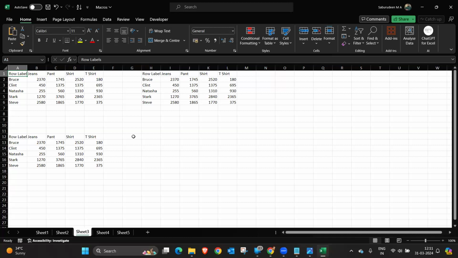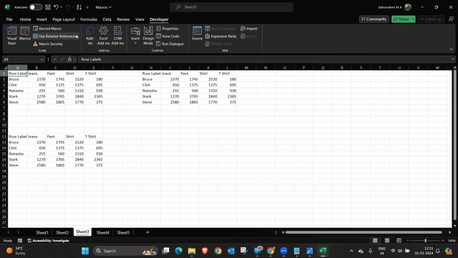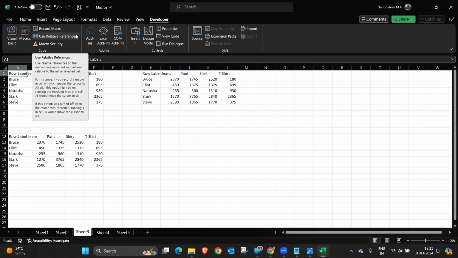Now I am going to record the same area, but this time I'm going to use this option called use relative reference. Relative reference means here it will be relating. Here it is not absolute. So that means it doesn't matter where you are keeping the cell.